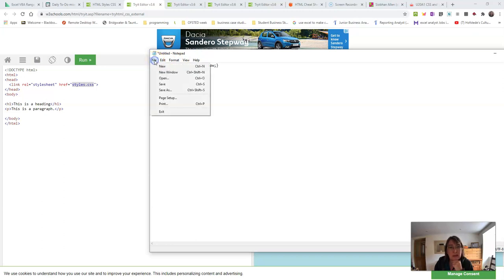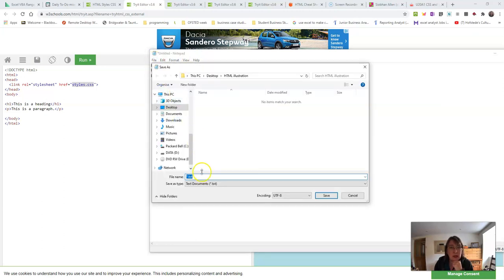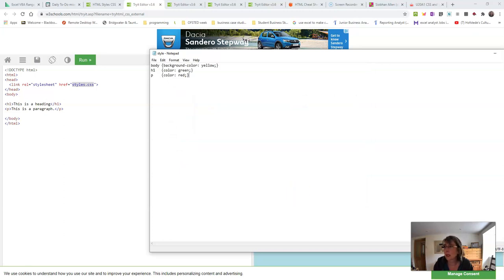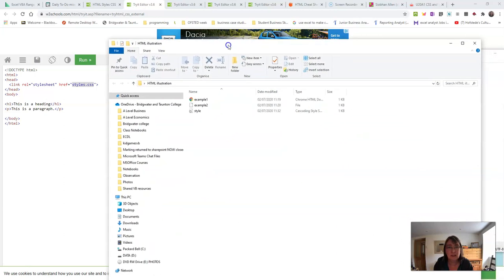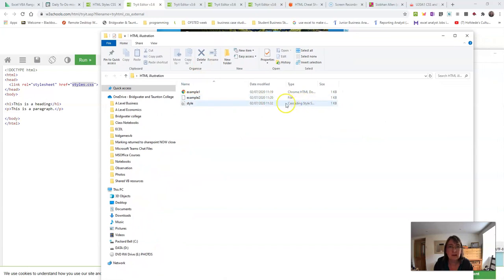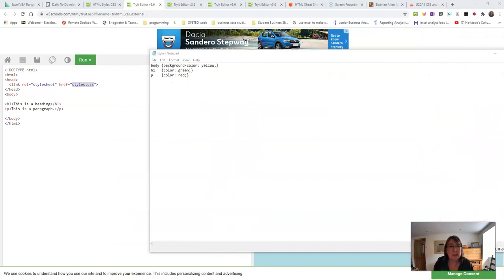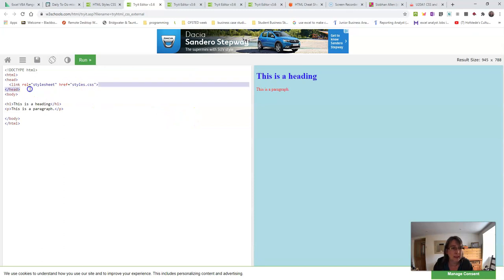And I've made a file here in Word, so this is what style.css would look like. And if I'm going to save that, I would save it as style.css, all file type. And you'll notice I now have a cascading style sheet in that folder. And what you can see then is the style section is in a separate file for external CSS. It's called by the page.